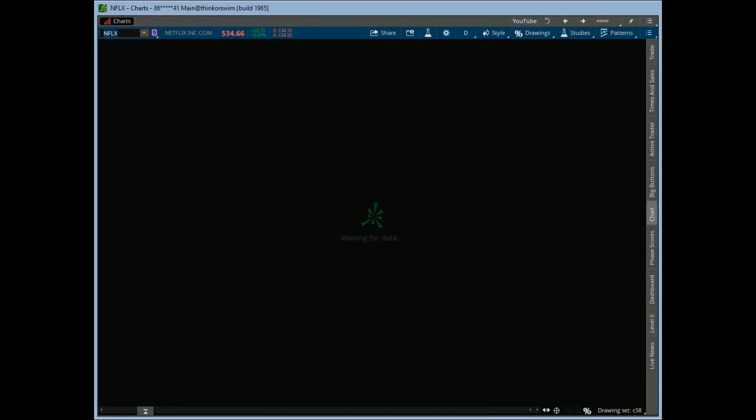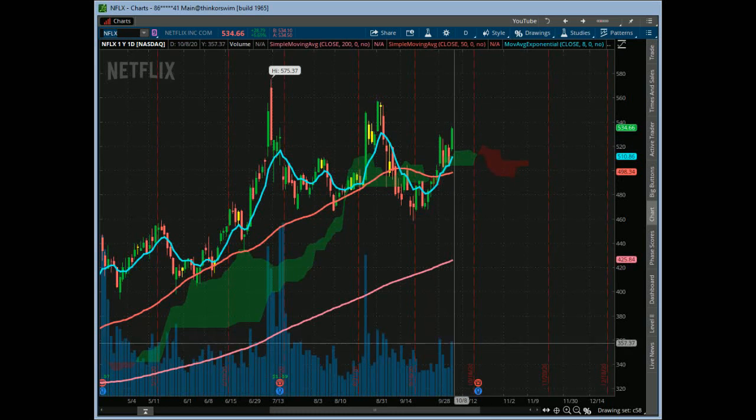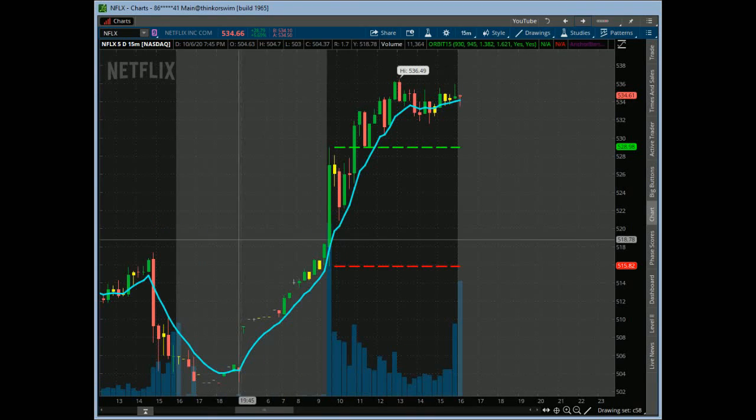Netflix is on our bearish radar going into the open, right? Gave a nice U-turn type move, right? It's been like reversal again, and it finally popped above those levels there with some increased volume. So Netflix is good, but it was tough to get an entry intraday, right, because of the pullbacks. But if you grabbed it from the open, right, it gave you a nice move right here.